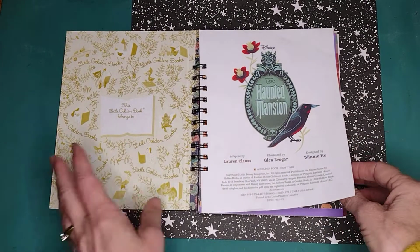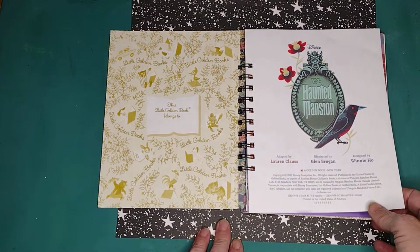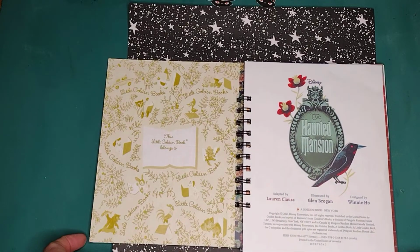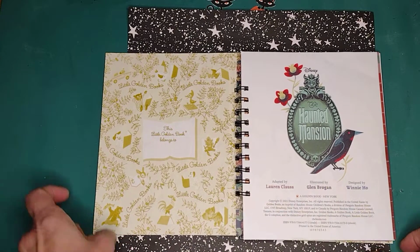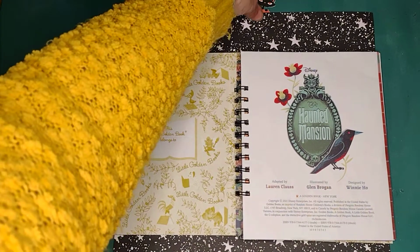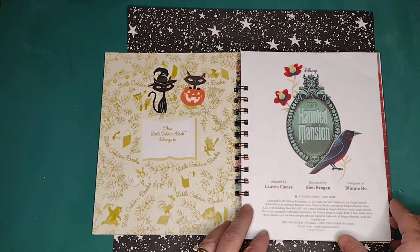Okay. And I have not placed anything in it yet. I'm gathering stuff to go in it, but I haven't done anything. Looking forward to working in it. Oh yeah, these guys, they're sitting up here. These little guys that I cut out of some cardstock are going to be going in here somewhere.